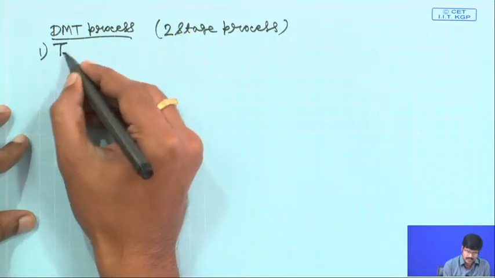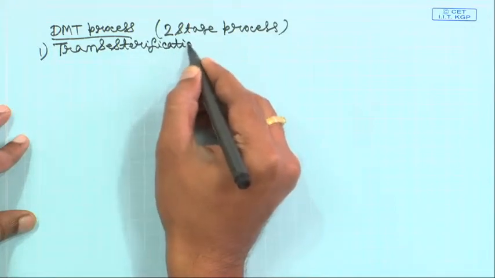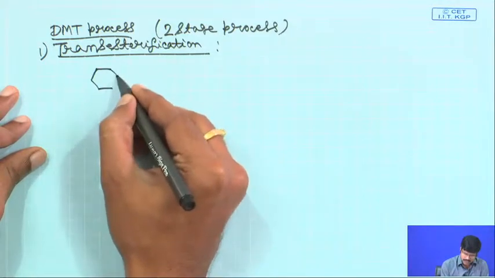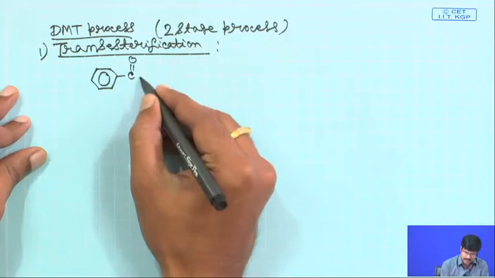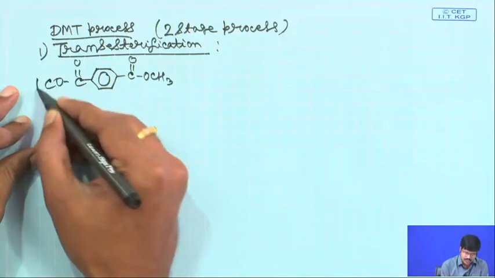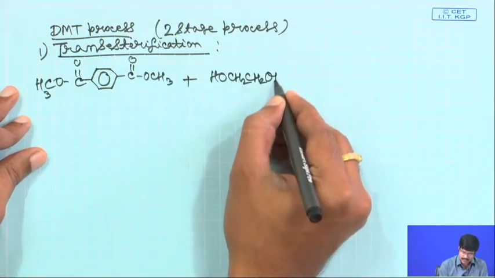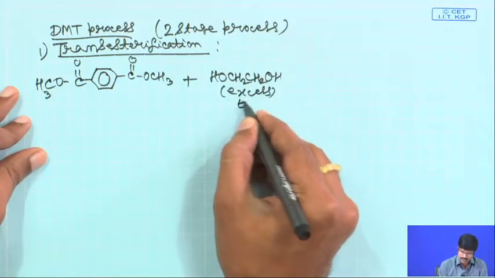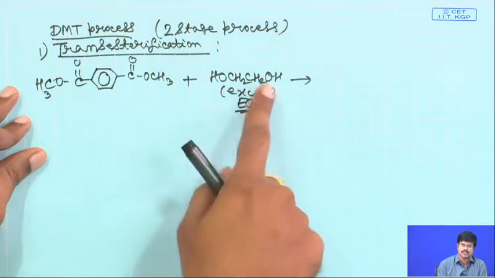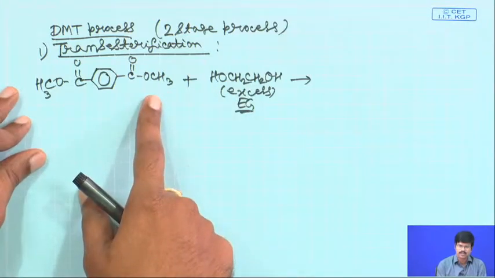The first stage is what you call a trans-esterification. So, here you are doing an ester exchange reaction. You start with your dimethyl terephthalate, as I told, this is where the name is derived from. You react this with ethylene glycol. Basically, you are using an excess of ethylene glycol, EG. So, what will happen is that this ethylene glycol will replace the methanol in this ester. That is why it is a trans-esterification process. The alcohol part of the ester is replaced by another alcohol, so that the methanol is liberated.